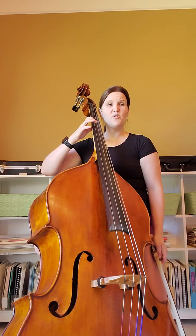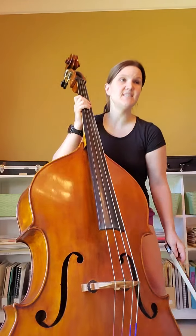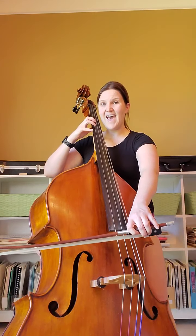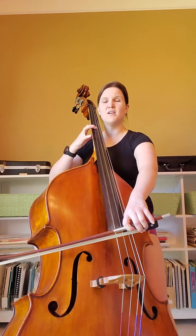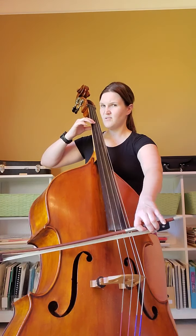Then we are going to stay in that second position here where our second finger was on the F sharp, and we'll play A sharp with first finger. These are the eighth notes at the end of measure 156. So it'll be A sharp with one. Half step shift up again to C sharp four. B one. A sharp, half step shift down, one.